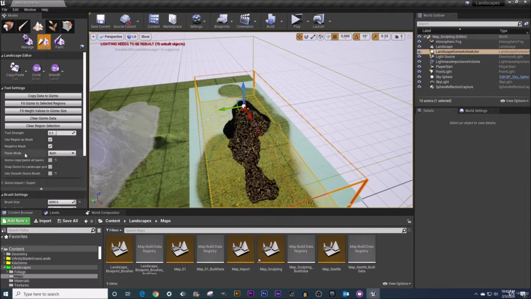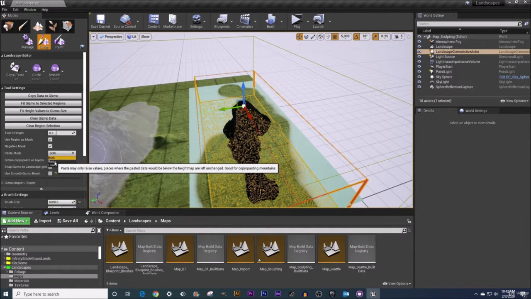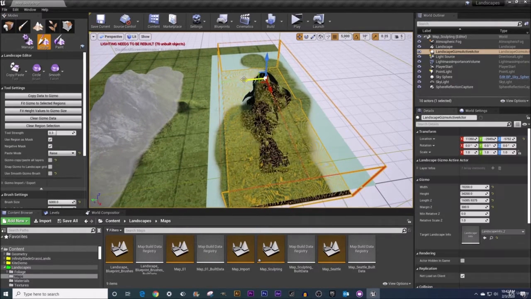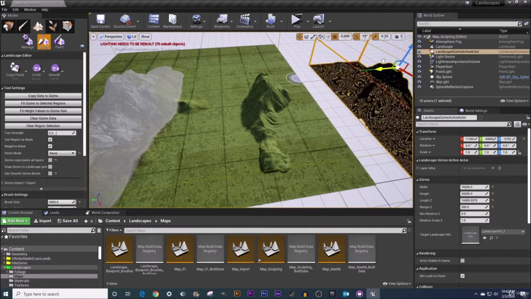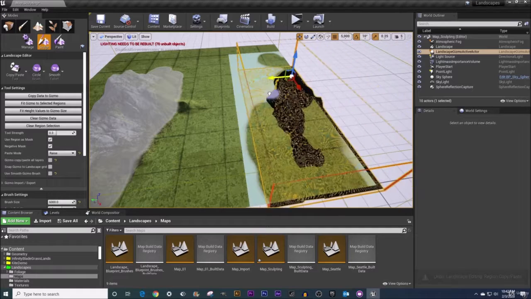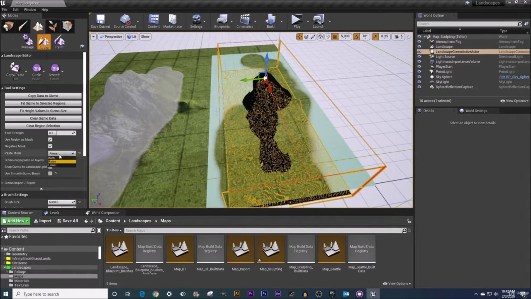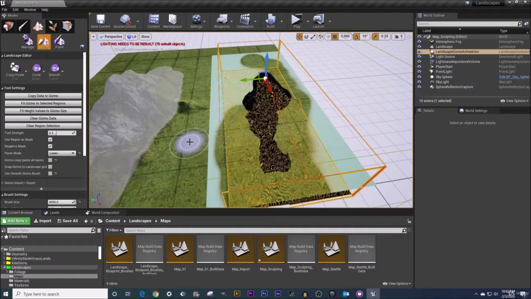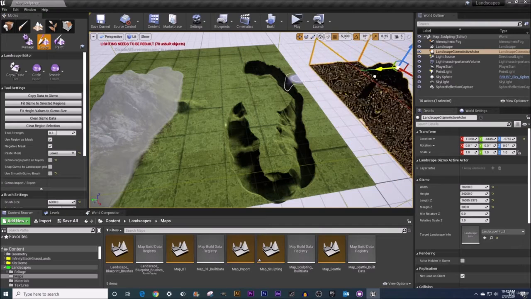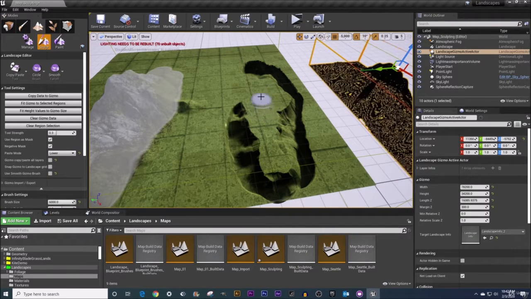Only this time I'm going to change my paste mode to raise, meaning that now if I do Control plus V to paste and move my gizmo out of the way, it made it so that only my terrain here can raise. It cannot lower from my copy and paste. Likewise, I'm just going to do Control plus Z one more time, move this back into place. If I set this to lower and do Control plus V to paste, move my gizmo out of the way, you can see how it does not paste on over anything that would raise up my terrain.